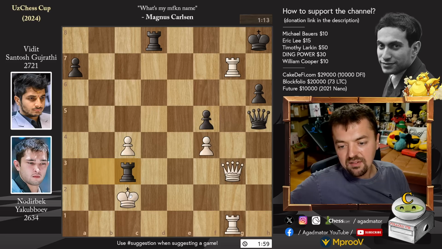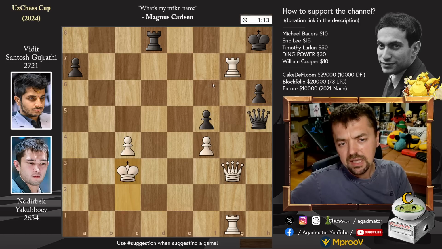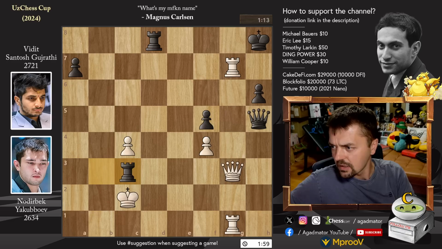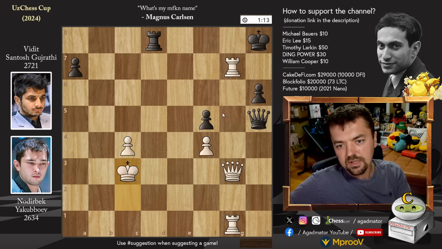One last attempt by Vidit. King captures. Queen to e8 now. Or rather, no, I think after the captures was a resignation, I think. I will just check. Just give me a second. I don't want to trick you guys. Let me just check real quickly. Yeah, king captures, and here Vidit resigned the game.